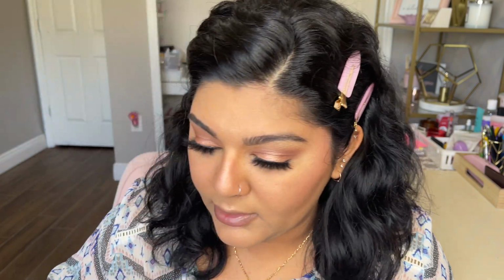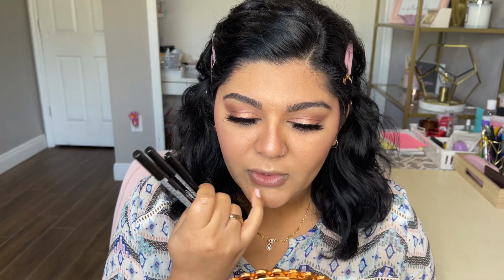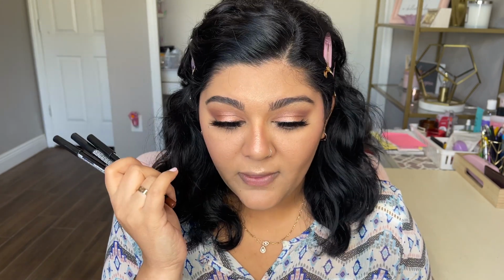So basically, my first thing, I have so much makeup here. I'm literally swimming in makeup, and it's so annoying because I have this little area right here, and I have so many products, and it gets irritating because I can't ever find what I'm looking for when I need it. But basically, as we saw earlier, I always use my lip scrub, and that just makes sure that my lips are exfoliated, and it takes off any additional product and just hydrates them and makes them soft and ready to apply any type of lip liner, lipstick, anything like that. And that's the most important step when you are going to apply especially a matte product to your lip, because if you don't exfoliate them, then they're going to look dry and crusty, and that's not what we want.